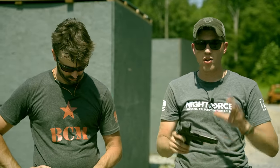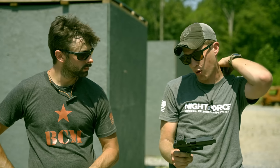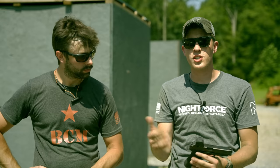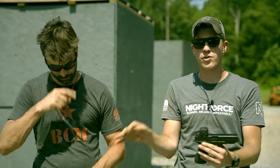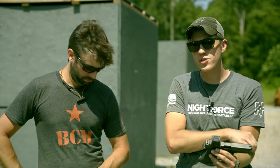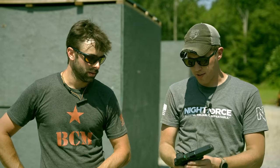Keep in mind this is not a final comprehensive opinion on these optics — it's just from using them today. I don't see these as entirely new products. This is just expanding on the RMR, which is a proven optic Trijicon has made, and it's more or less the same technology in a different form factor. These aren't going to require the same level of new testing that a brand new optic from a brand new company should require. They have a track record — Trijicon has a track record.